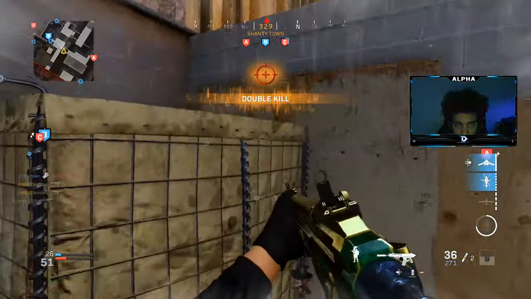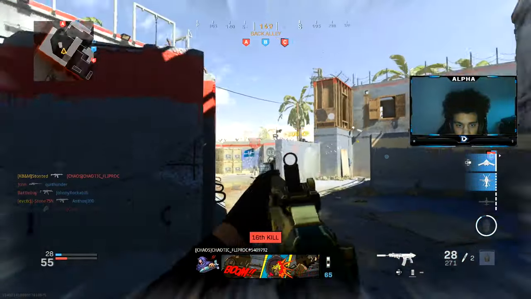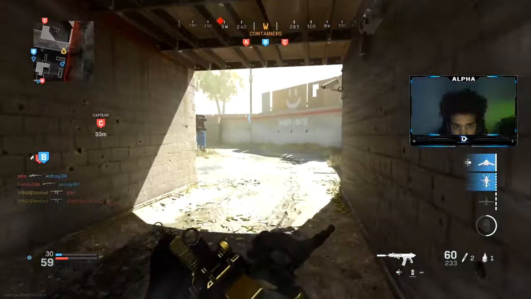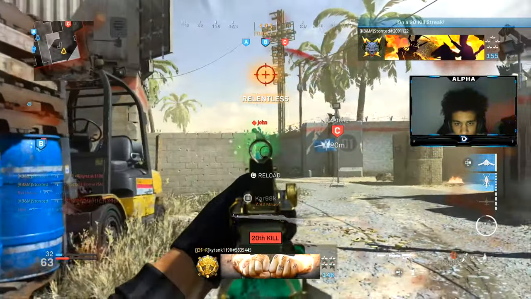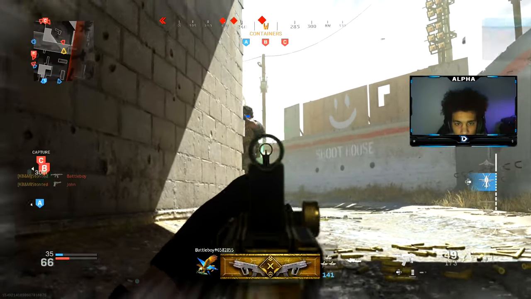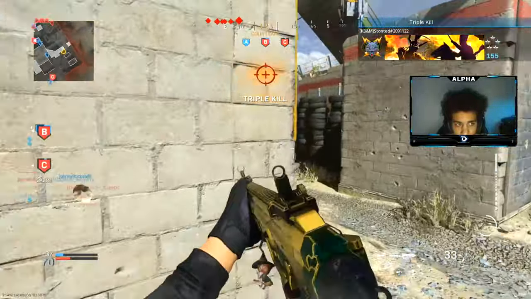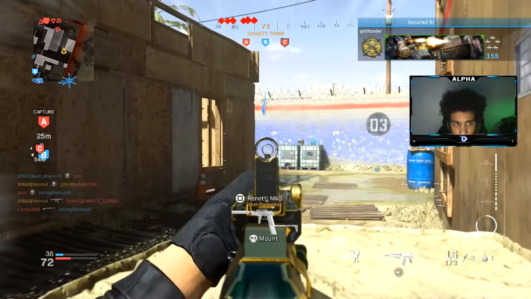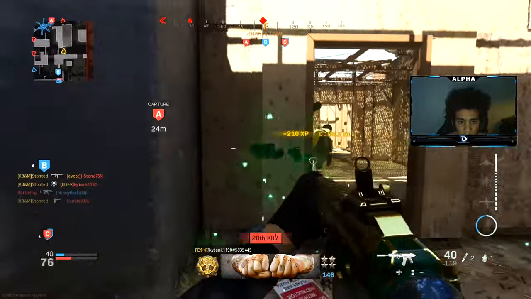Let's go over here. Going around. Nice. Forklift. Nice. Let's go. Let's pop that distraction. 25. My six. Securing C. We captured it. Nice.